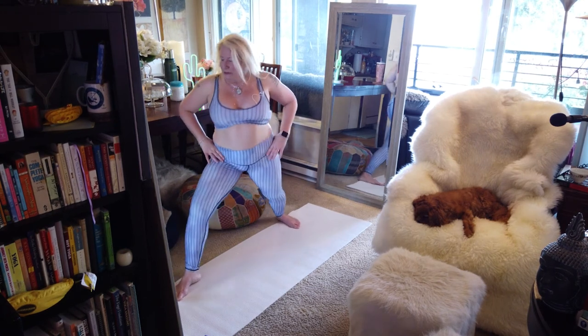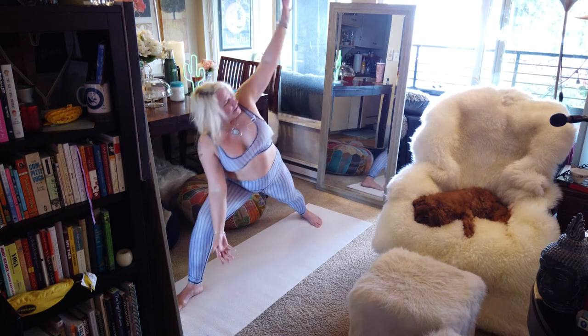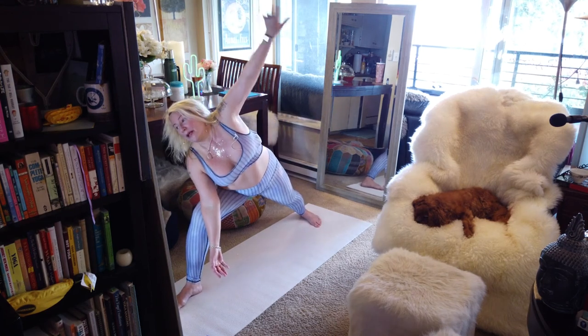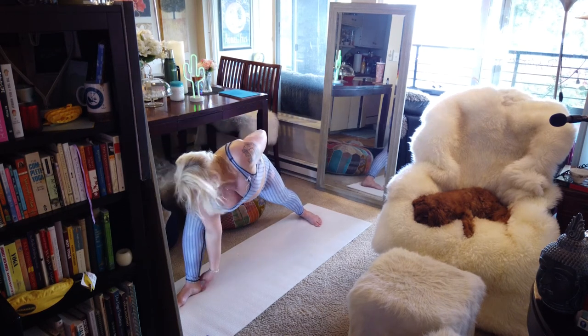Identify your right foot, toes, pivot them to the front. Drop, flip, tilt, bind. Put the top hand to the small of your back. Your thumb leads the way. And you can take an easy bird here.